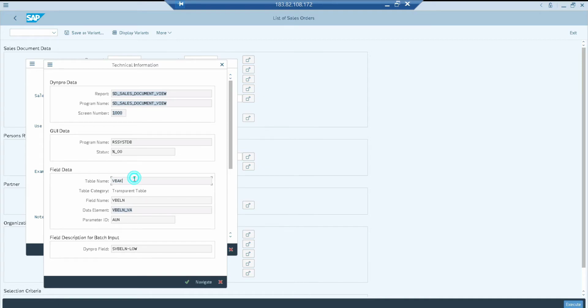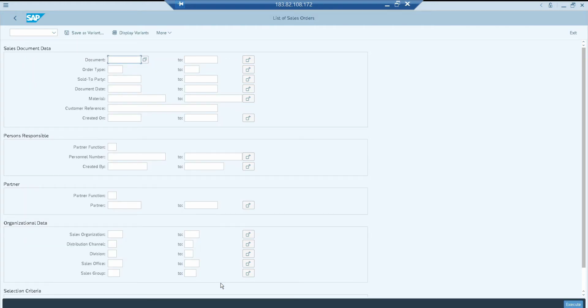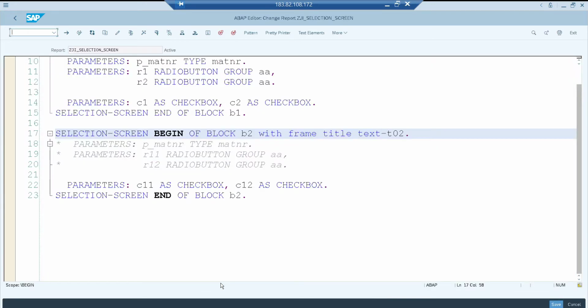And this might be sometimes a table, sometimes a structure, and this is a data element. So I want this data element to replicate. So you can say, okay, document, p underscore document type, this data element. So it depends on your need. So this is a way to find the technical details of a field to write a program. Okay, let's go to our program.